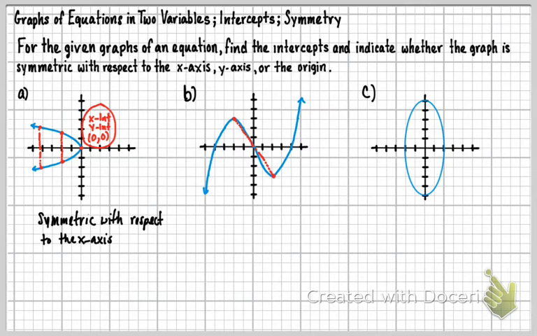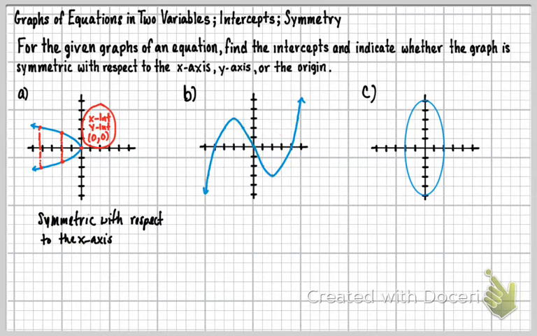Let's pick another point just to get the gist of this. I'll pick this point right here, and I'm going to shoot that right through the origin, and the same distance through the other side. I'm going to be able to see that that actually lands on the graph. So no matter what point I pick, it's going to end up back on that graph again.